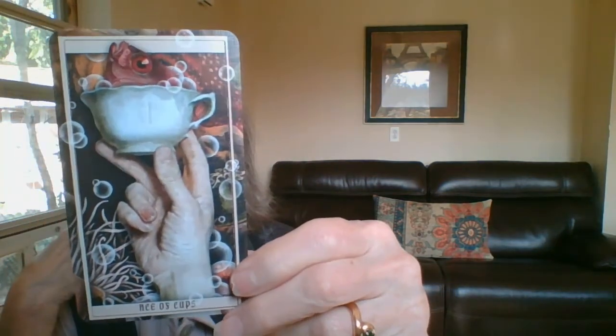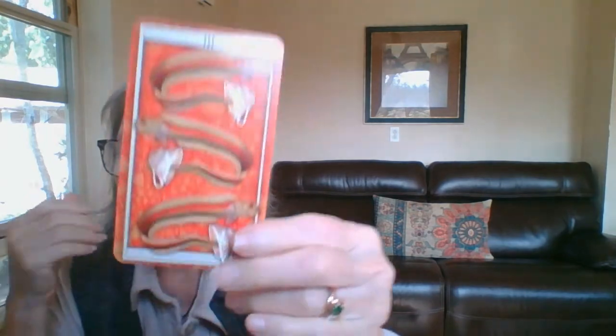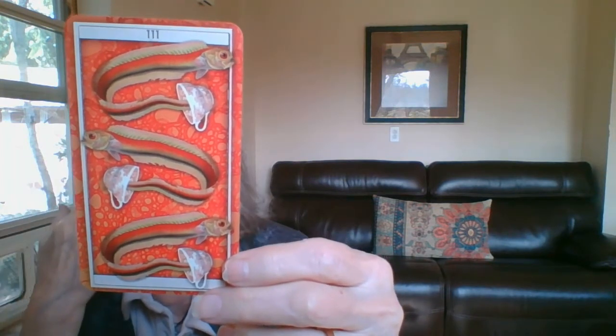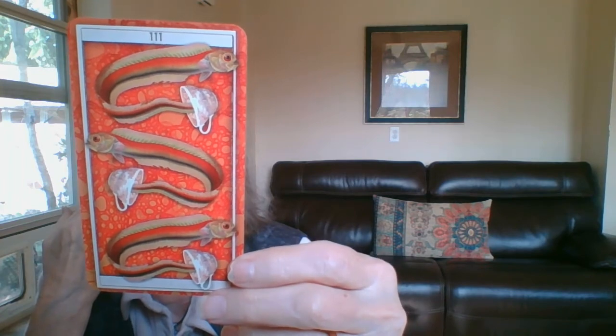Okay, Ace of Cups with the fish popping out of the cup. Two of Cups. I'm not even sure what those creatures are. Somebody inform me in the comments below, but some sort of creature coming out of cups. Three of Cups. And we've kind of left the 1920s, 30s feel where we're going into real pip cards. And those look like eels of some kind. Some kind of water creature. Okay. Four of Cups. Another kind of water creature.